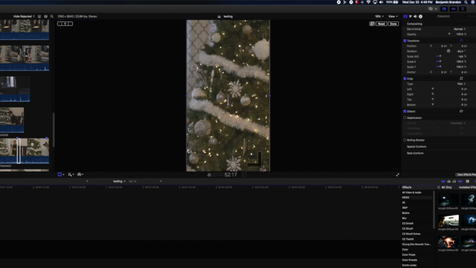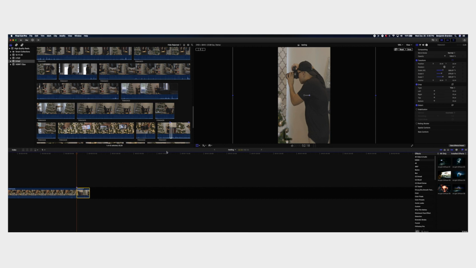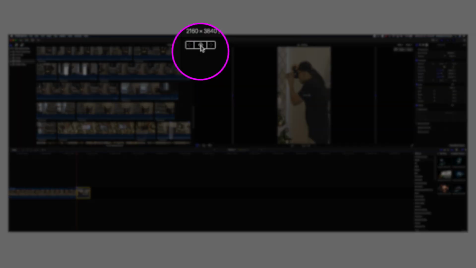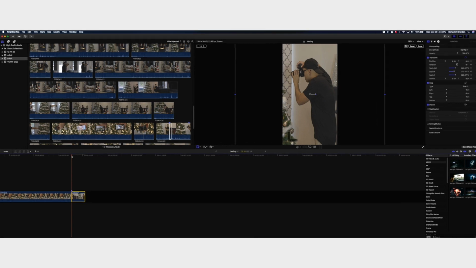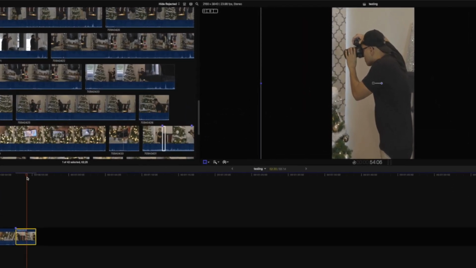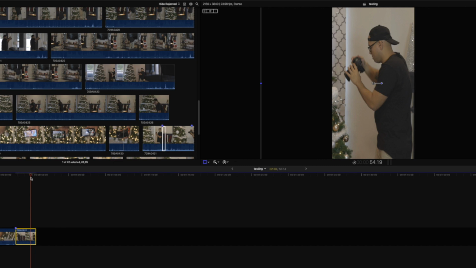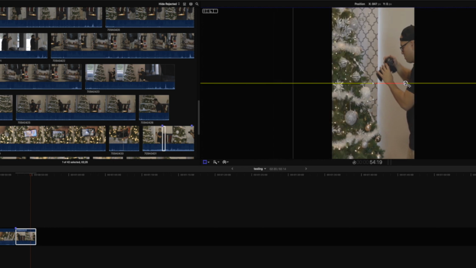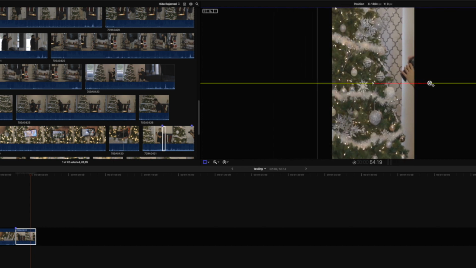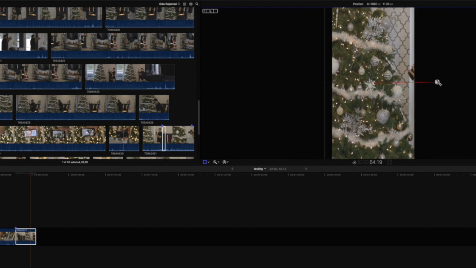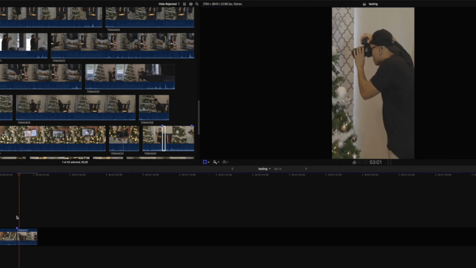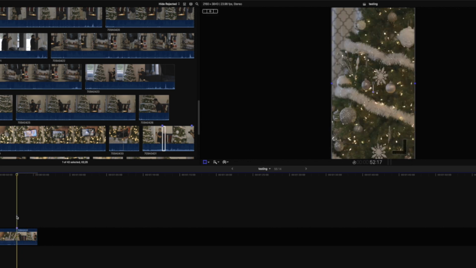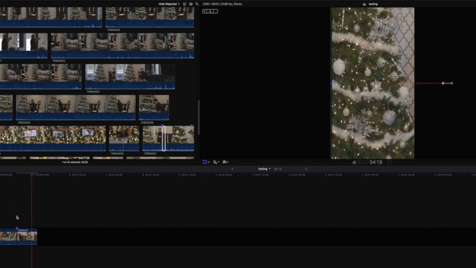Now the other thing that I do, say I want to get some of that Christmas tree as well, I'll add a keyframe. So what I'll do is I'll go here, tap that as one of my keyframes, and then as I go along the shot, let's say about here when I drop my camera, I'll add another keyframe, and then move my frame to get more of the tree. So maybe about there, I can get it all, it looks like. So here's how that looks. So not only do you get me in the full shot, but you also get the subject that I'm shooting, which is the tree, just by adding 2 keyframes. So that's a big pro tip right there, like take notes.